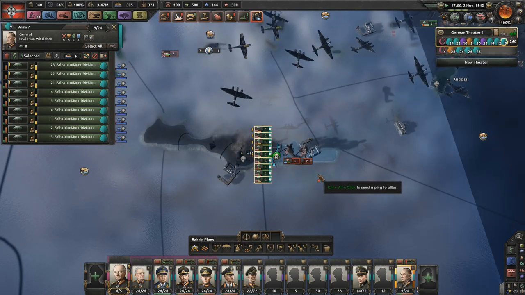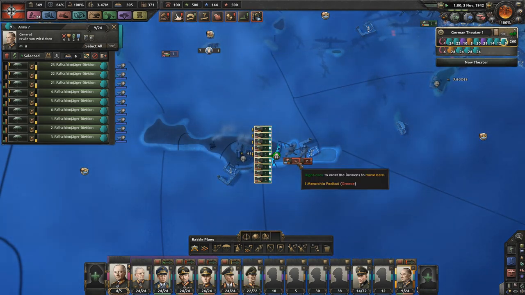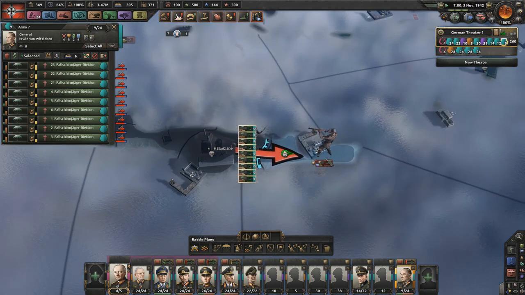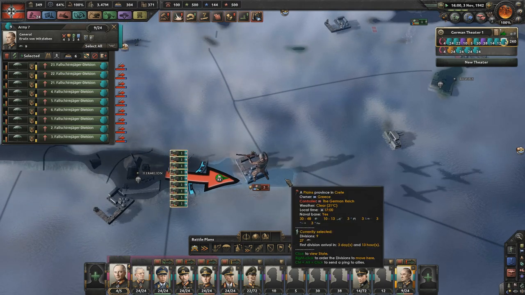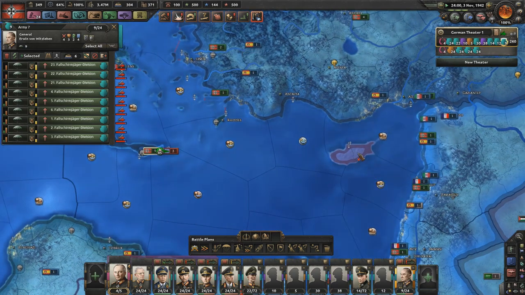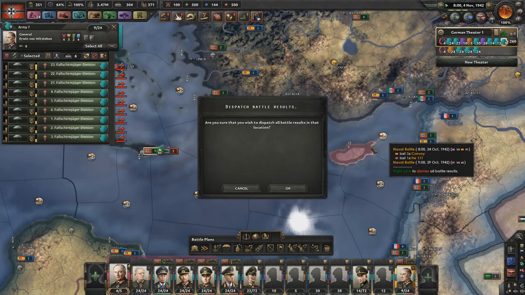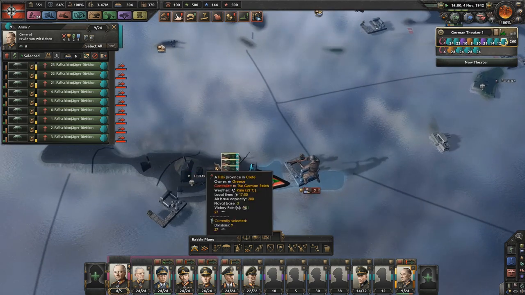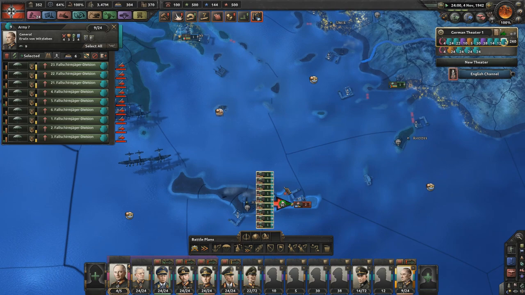We're just about to beat back this attack by the Greeks. Now another attack, and we should have Cyprus as our own. Crete. Then I can move on to Cyprus. Yeah. I'm misnaming everything nowadays, it seems like. Really quite bad.